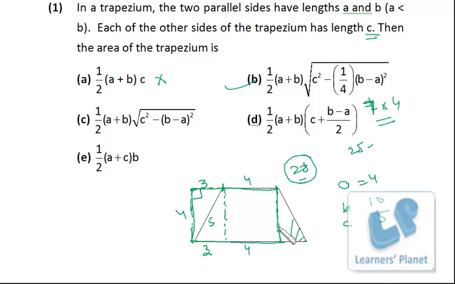So I'm getting a rectangle having this side as 7, and this side we can calculate using the Pythagoras theorem. So this is 5, this is 3, this is 5, this must be 4. So the area of this rectangle is 28. We got the values of a, b, c, put them over there, you'll be getting 28. So this one is the correct choice. No need to calculate further, because here it is b minus a whole square by 4, here it is only b minus a. So nothing else will produce the same value, right?